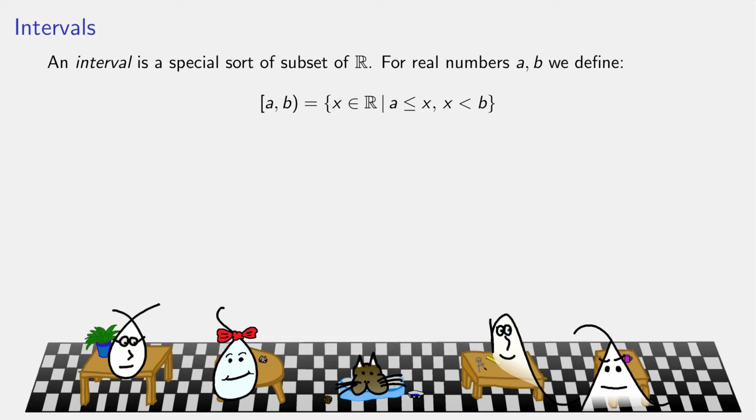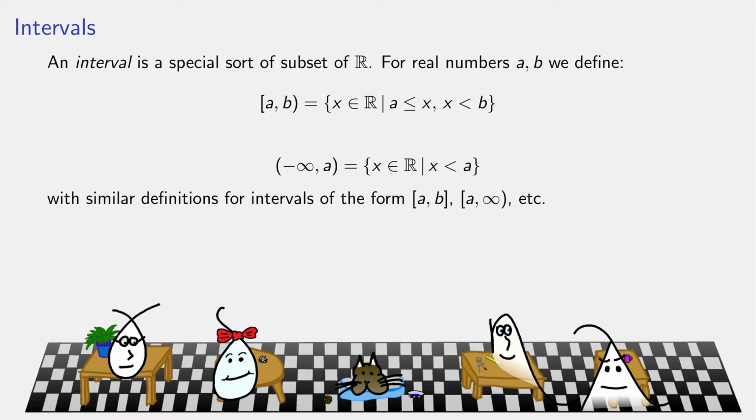Intervals are a particular, useful, and special sort of subset of the reals. So if you have two real numbers a and b, you define intervals with certain inequalities. So for example, if I put the square bracket on the left, a comma b, and then a parenthesis on the right, this means everything bigger than or equal to a, but strictly less than b. You could also put an infinity or a minus infinity, which just means that side of the interval doesn't get an inequality. You can also put square brackets on both sides and infinity on the right, etc.